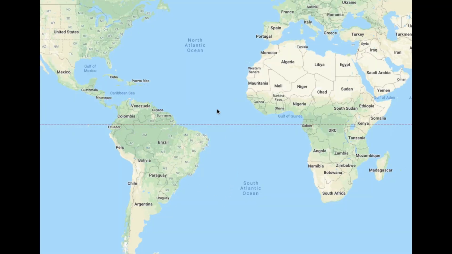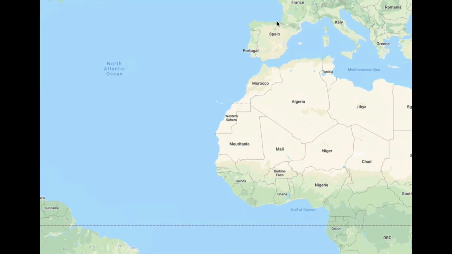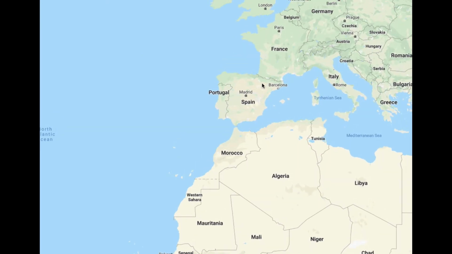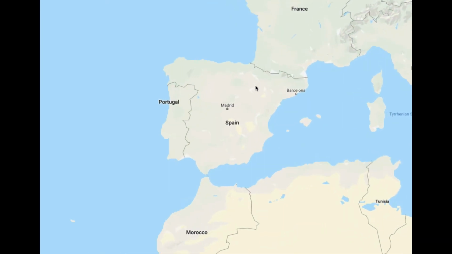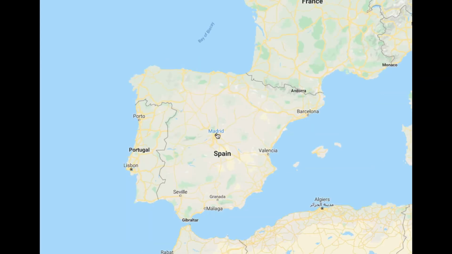Alright, so now this is the world as we know it, and we're gonna have a look at Spain first of all. Why? Because everybody knows where Spain is. Well, right here in Europe. Now look at this. We're gonna have a look at Spain. The capital is Madrid, and Barcelona is the second biggest city, but Barcelona belongs to the region of Catalonia. Alright, and in this region they speak Catalan, which is their own language.